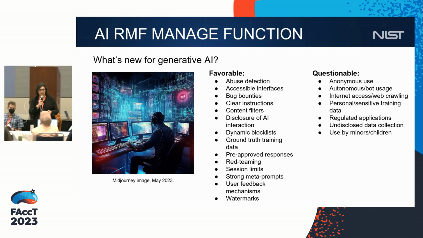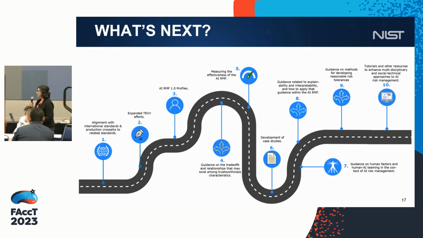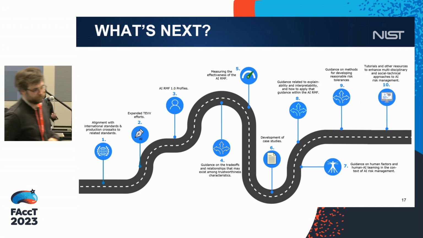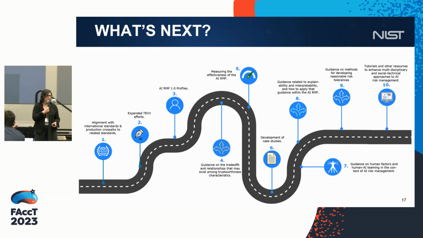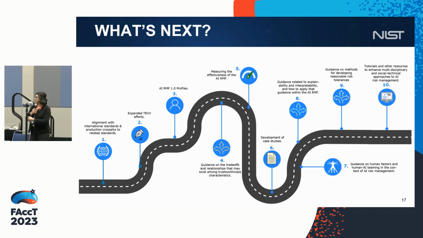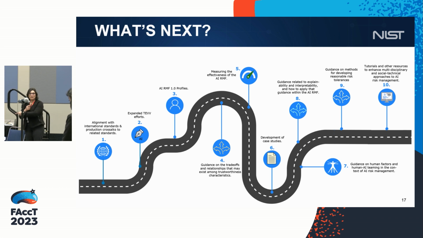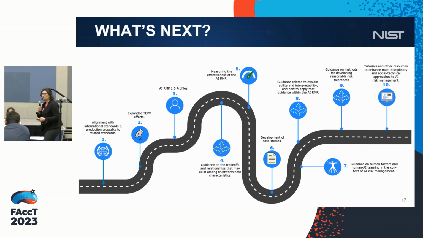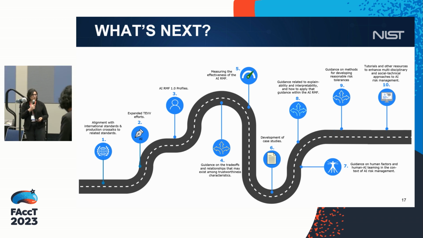I'll just add one other thing, from a different point of view for the theory of change. The resources being put into implementing this are resources you're taking away from doing something else, and there should be a reason why, and explanations, and hopefully a justification that this was the right decision. And you see that number 5 on our roadmap is measuring the effectiveness of the AI RMF, particularly because of the concept of the theory of change.